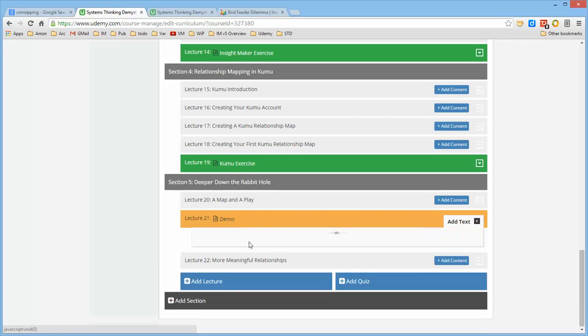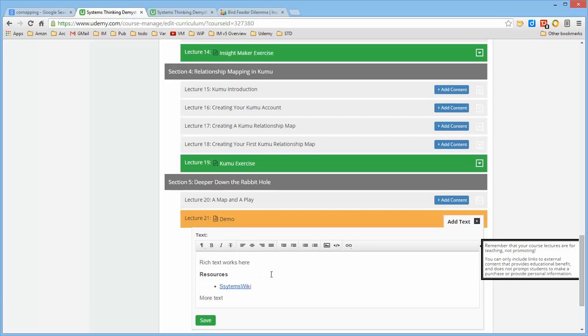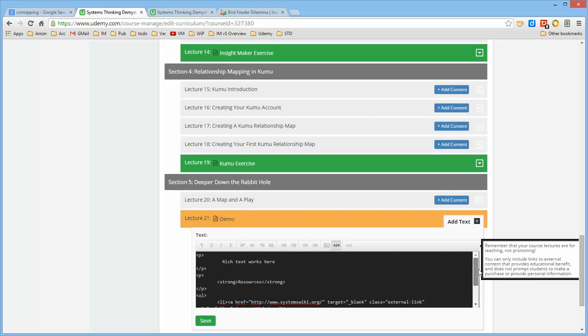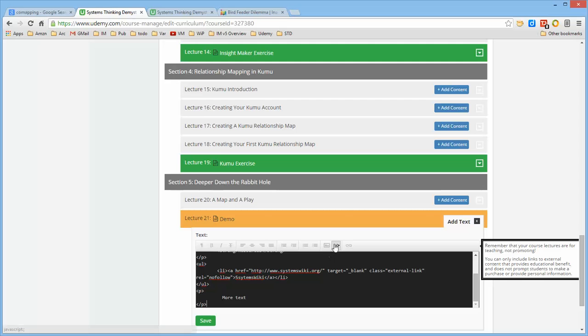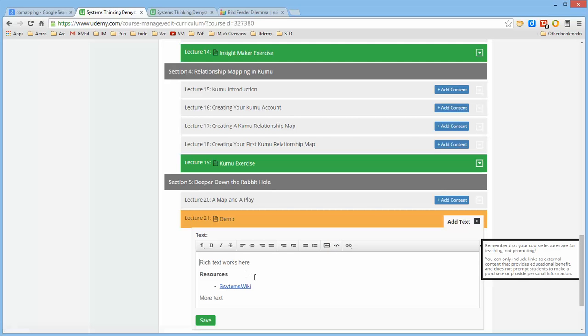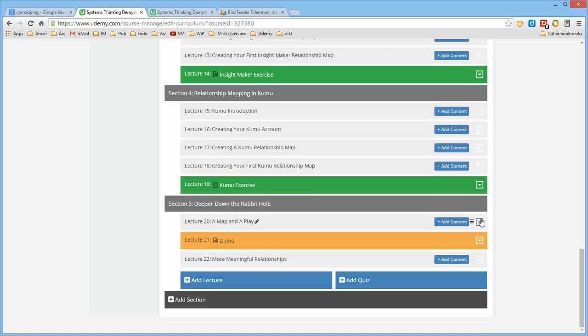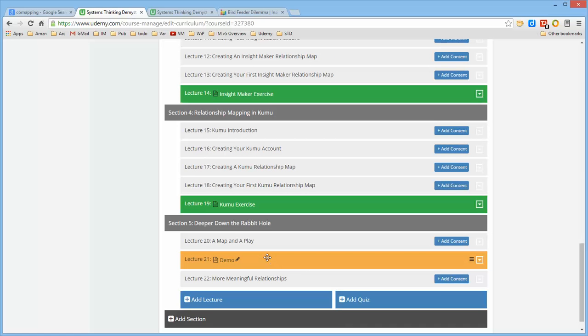So if I tell it that I want to edit it, I see it in rich text format. I can look at the HTML if I need to, which typically I really don't want to. So this rich text editing dialog works. Sorry, I get confused about where the pieces are.